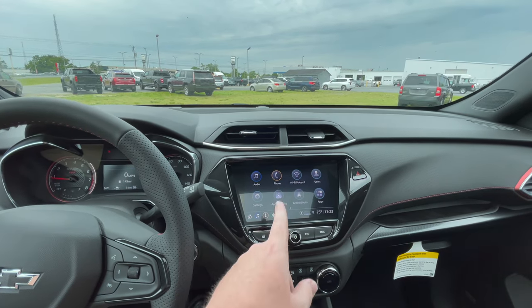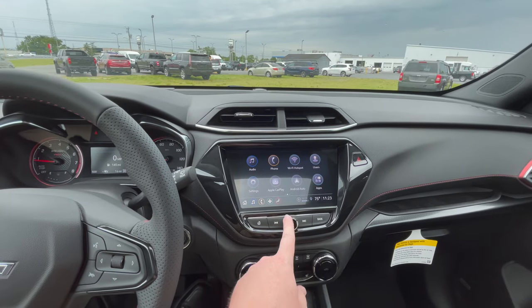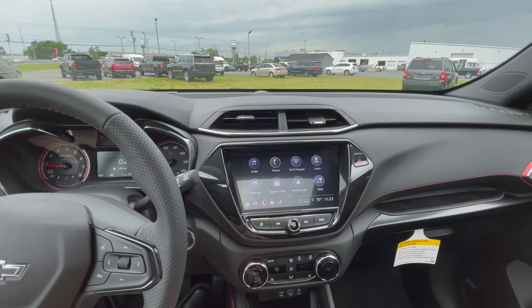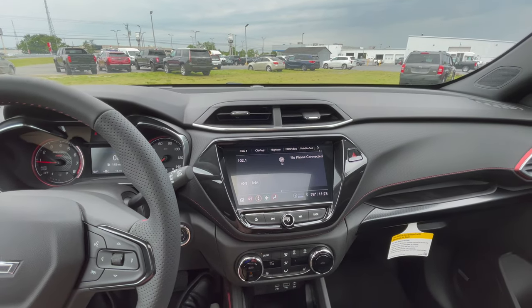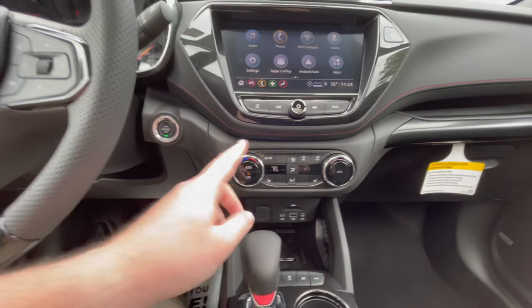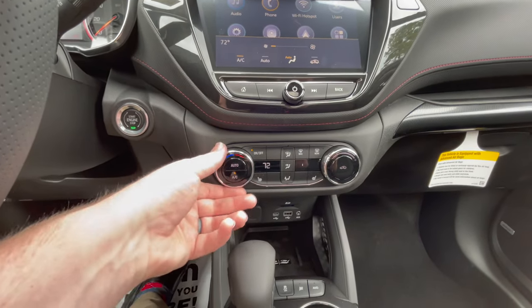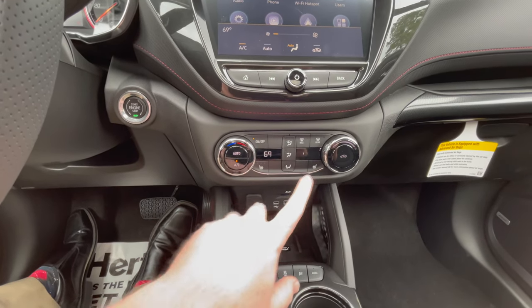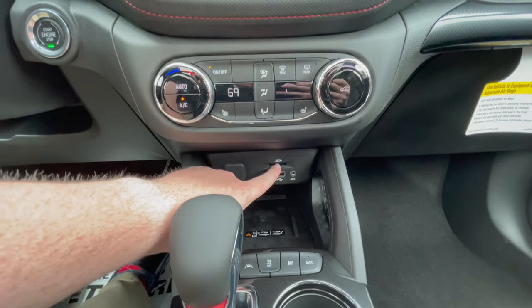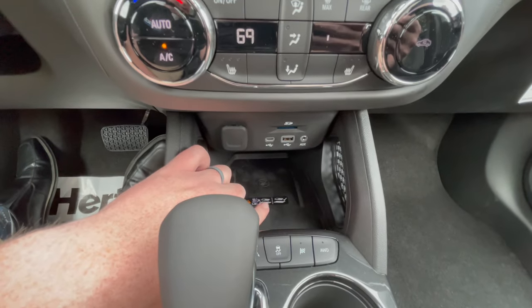Coming to the touchscreen area, you have your hazard lights right there. You do have a touchscreen that gives you Apple CarPlay and Android Auto. There's a volume knob, a back button, and a home button, which gives you the ability to go into Apple CarPlay and back. You do have the built-in OnStar navigation if you like. Coming down further, you have a single-zone automatic climate control — set it and forget it, just like your AC at home. You do have three-zone heated seats for both the front driver and passenger. Down further, there's an aux cord, two USB ports, an SD card slot for the built-in navigation upgrade, a 12-volt outlet, and a nice wireless charging pad.